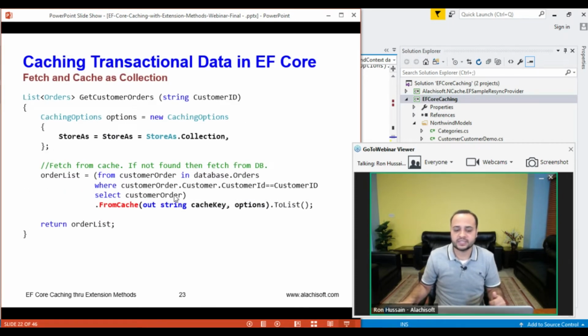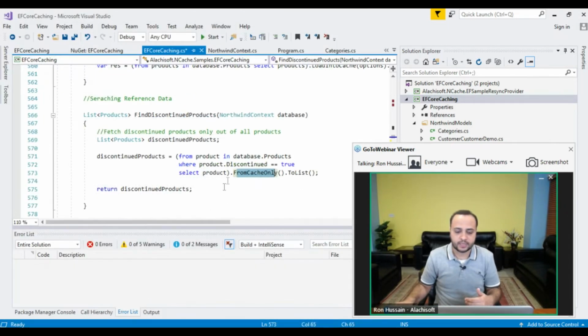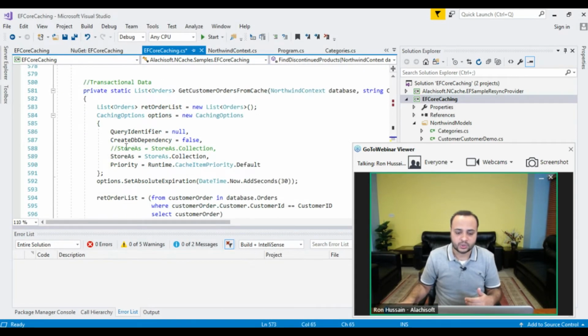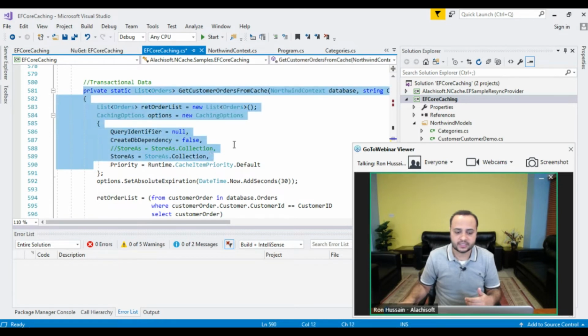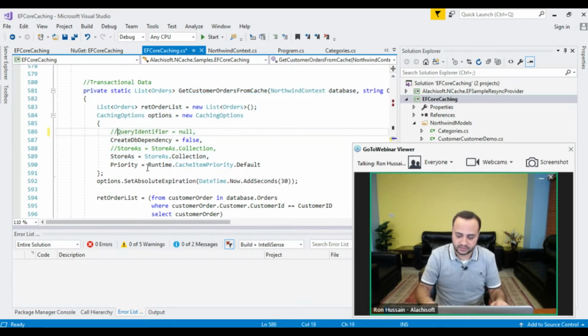And we have get customer orders. Orders are pretty transactional data. There must be a processing unit which is dealing with certain orders, and chances are that each workflow doing that has its own set of orders. So I'll show you this example real quick. It's working in such a way that it's putting a lot of caching options. Let's not actually go into details here.